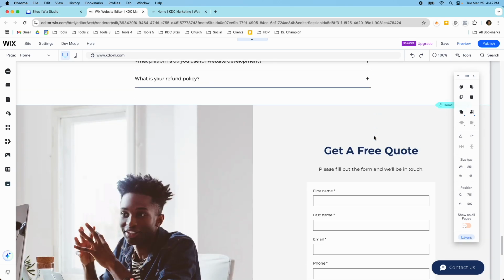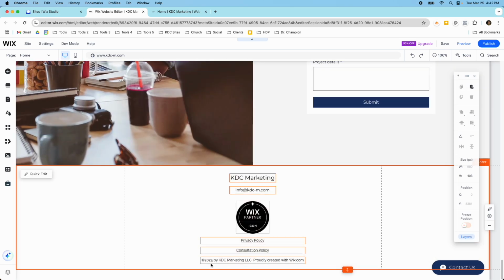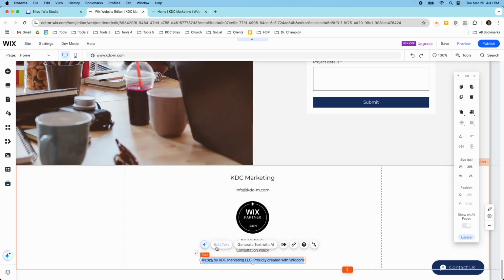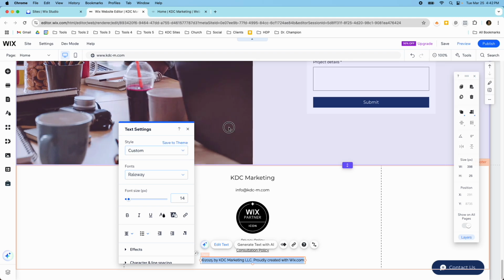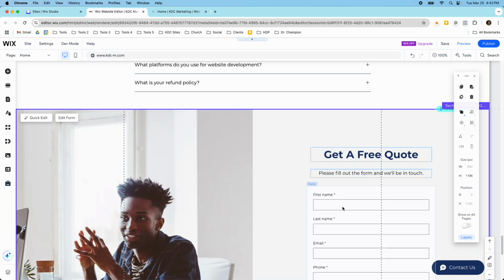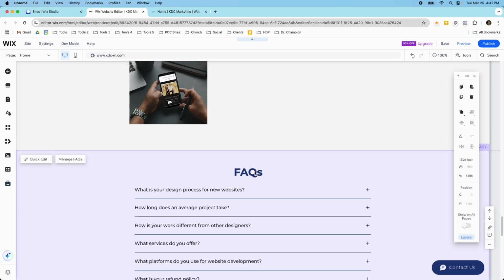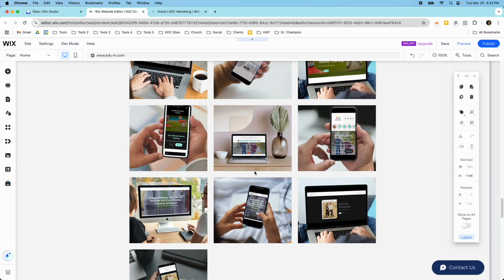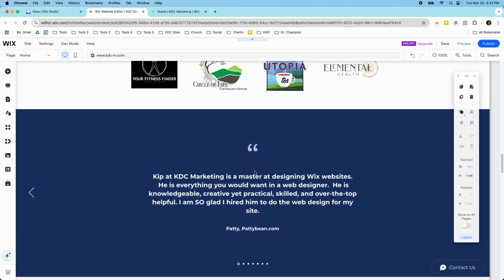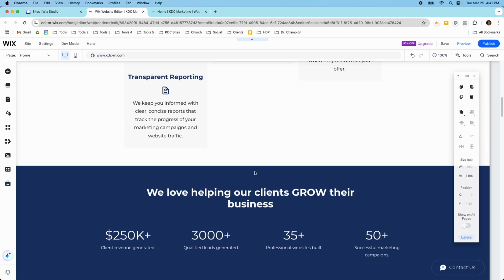And then going down to change the copyright year, you could do that here just in this text. You'd click edit text and change that. And then there's also these forms. These are a little bit more technical, but again, it's not crazy big changes. It's just little changes that can make all the difference.